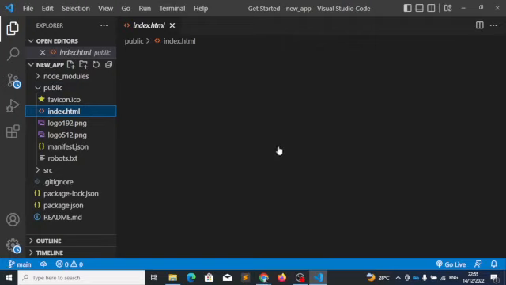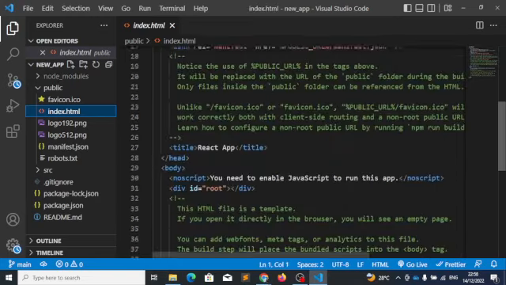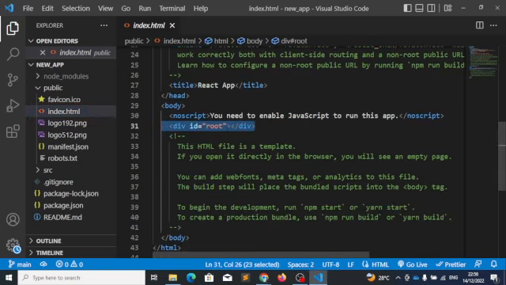So here it is, index.html. It contains this. Now this will be the only HTML file on your page. Every other information will be sent to this place by the index.js. Look at the ID. The ID of this is root. We didn't create this. It came with the command we executed yesterday. So the ID of this is root, and this index.html gets its data from the index.js. The index.js is in the src folder. So let's go to the index.js.